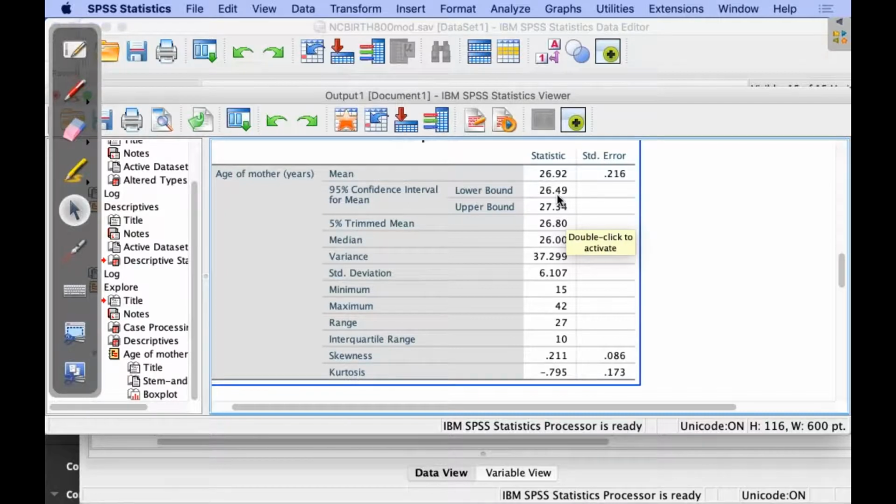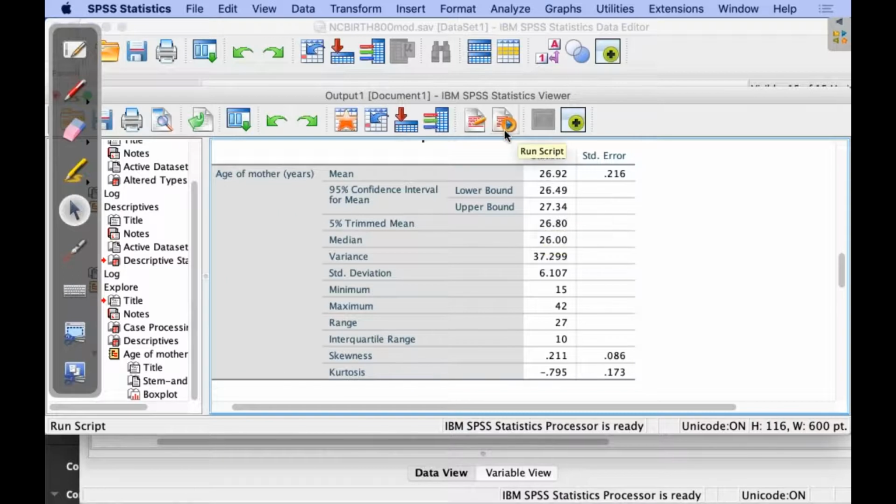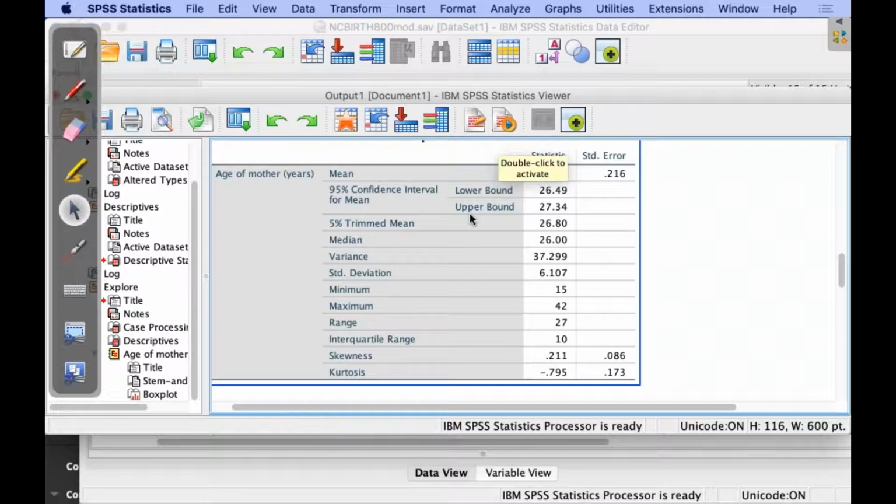So we're much better informed about what the true population mean is, rather than just having a single number that we don't know if it's the population mean or not. Well, what does that mean, 95% confidence? That means that we're 95% certain that the true population mean is between these two numbers, not 100% certain. I could have put in 99%, and we would have wound up with a different confidence interval.